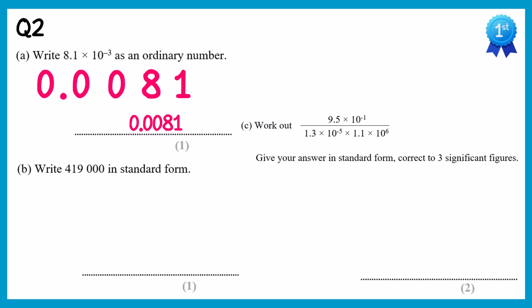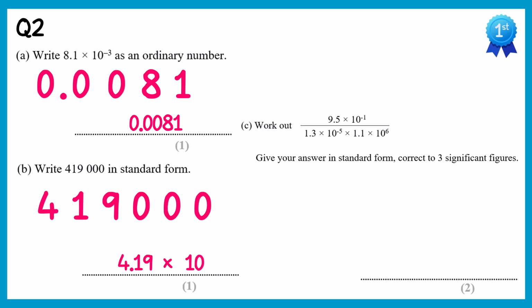For part B of the question, we need to write 419,000 in standard form. For a number in standard form, the first part must be between 1 and 10, so we're going to use the number 4.19. Then we multiply this by a power of 10. So we just need to work out how many times we would need to multiply 4.19 by 10 to get 419,000. To do this, I'm going to place the decimal point into the number as though it reads 4.19. Then if we multiply it by 10 once, we get 41.9, twice would be 419, a third time, a fourth time, and a fifth time. So to get to 419,000, I multiplied it by 10 5 times, so it's 10 to the power 5.